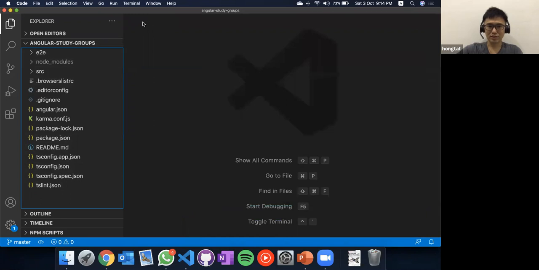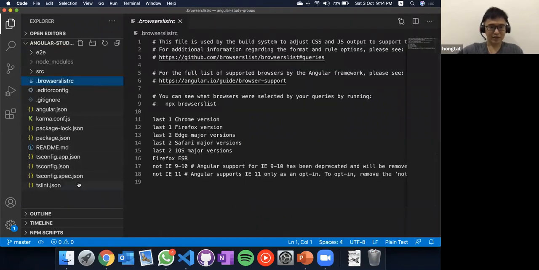Okay, let me close this one. Can I move? Yeah, I put it here. So this is my Angular project. In this Angular project, I probably need to brief you about the structure here. From this file until this file are setting files that tell the Angular application how to build this project and what things are needed, things like that.